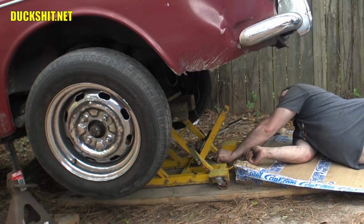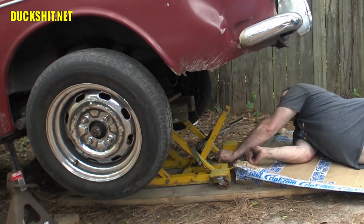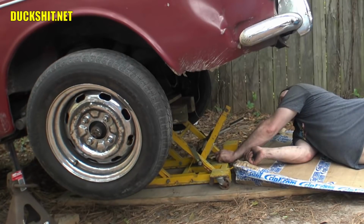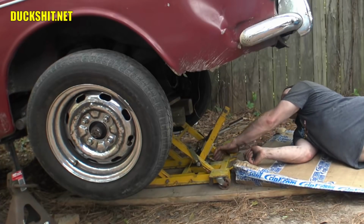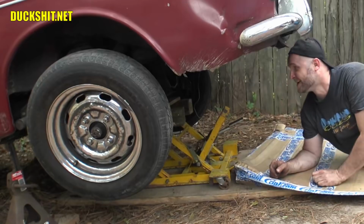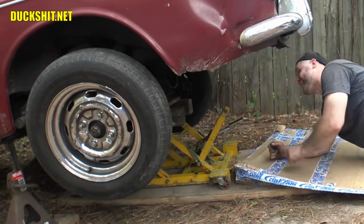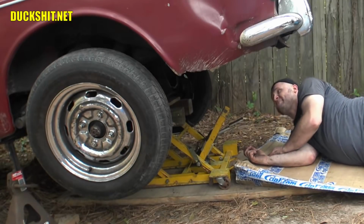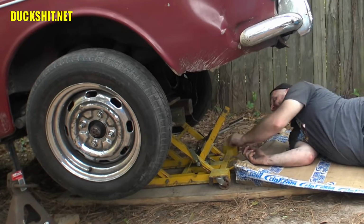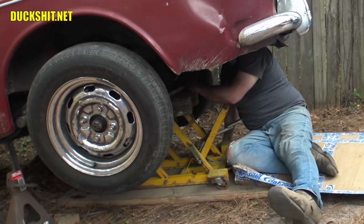Looks like it's going. Come on now. It's still attached. It's probably just some rust holding it in, but it's still in there. It was going for a minute. Yeah, it definitely moved. It came down a bit, but it's back in there. Let's jack it back up again. Oh, I see what it is.